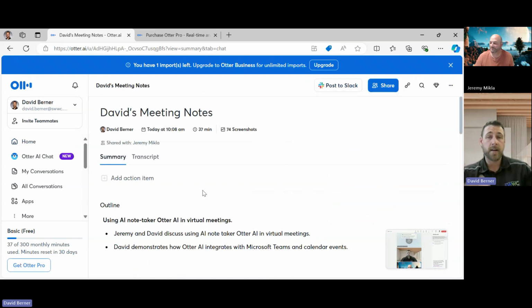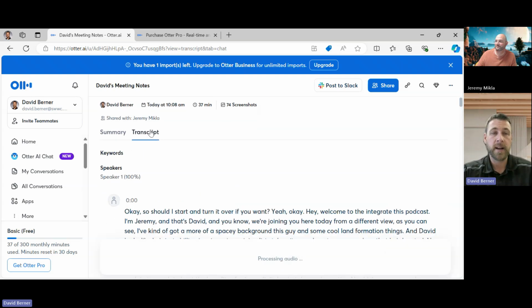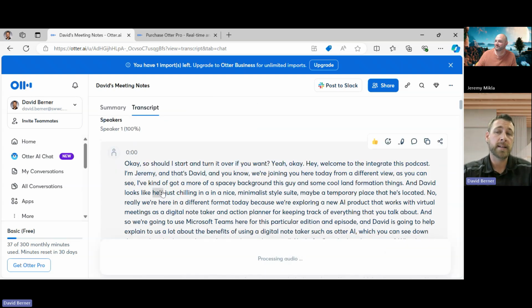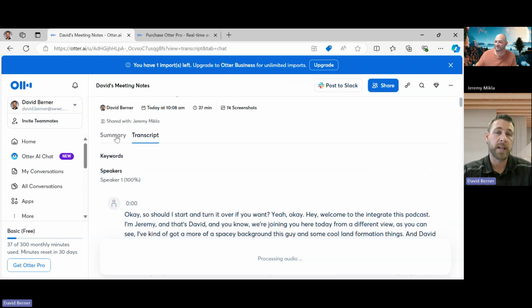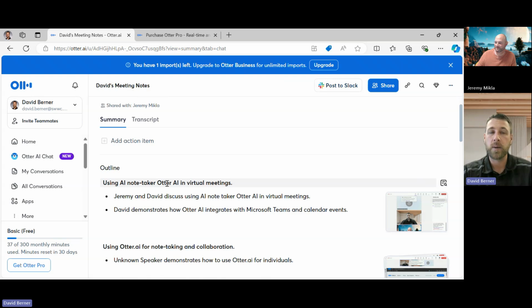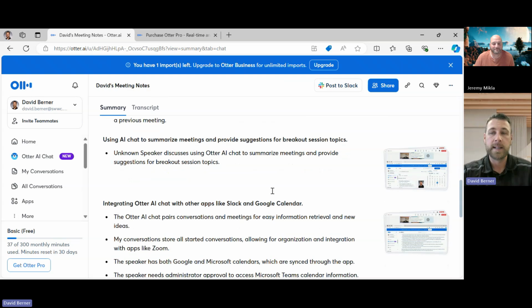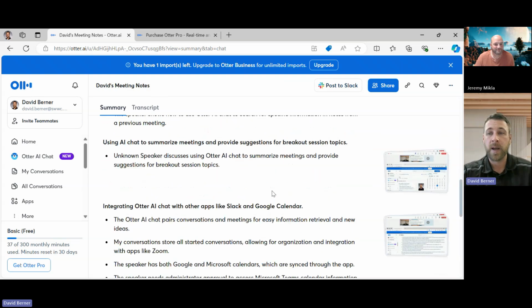And this is our summary then. So the transcript is here, right? Again, this is an area where you can edit things like I did with the Bluum one. But then in the summary, this is all done by Otter, where it summarizes everything, adds in the screenshots, and does a great job of it, in my opinion.